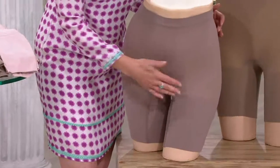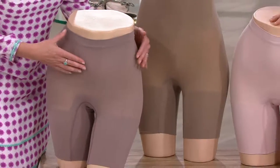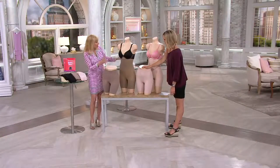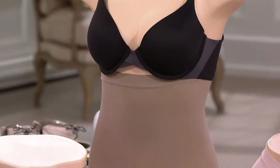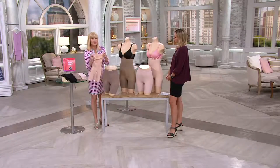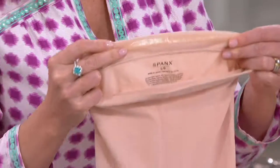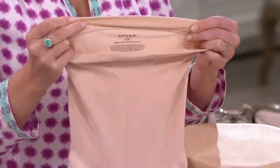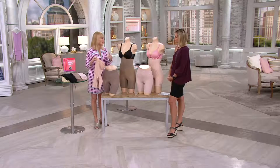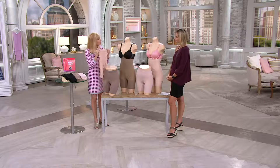For the first time ever in this silhouette, no center seam. Moving forward, with lighter, cleaner clothes you don't want that showing. No elastic waistband, nothing to cut into. The higher power is engineered to stay in place and has a strip of polymer in the back as well, which helps it stay in place, especially in warm months. We use polymer rather than silicone because it's less irritating against the skin and less allergenic. That's just one indication that our designers are women and we get it — we put so much love and innovation into these so that you're comfortable.